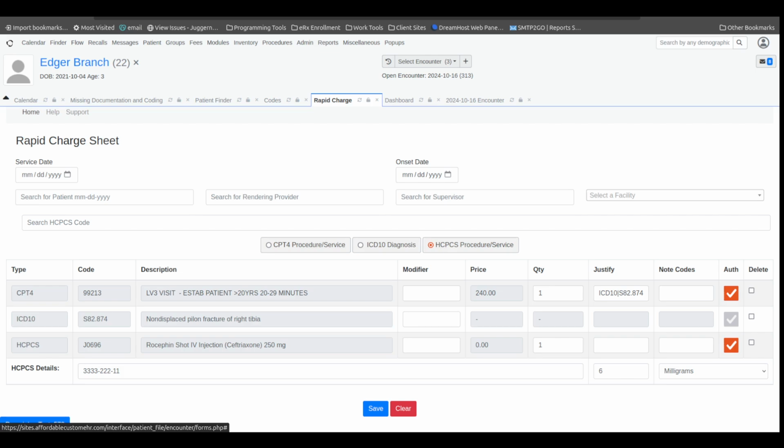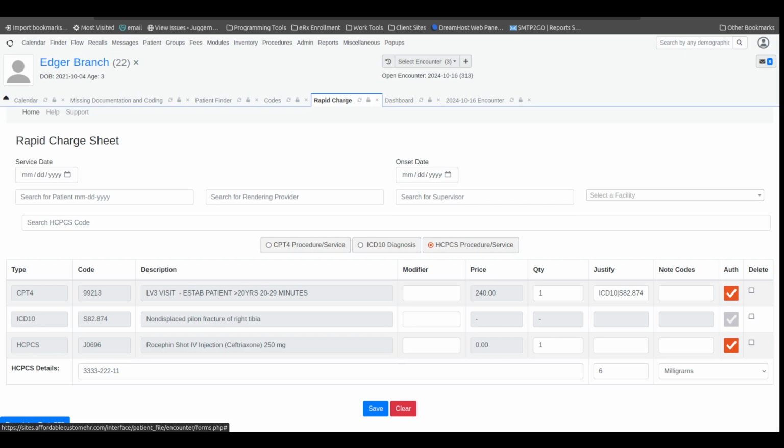Now, if you're a biller, or even if you're not a biller, if you're trying to enter the patient's information into the system because a doctor went to a hospital and he has a bunch of patients, or you just have somebody who doesn't need or doesn't want to use the EHR, because some doctors still use a, what's the thing called again, I don't want to call it a fee sheet, they call it something else, when they list on there what they did for the patient. I'll probably think of it in a few minutes, but anyway, you just have a list of charges. And so what this allows you to do is come in and not have to go into the patient's chart in order to enter the billing, okay?